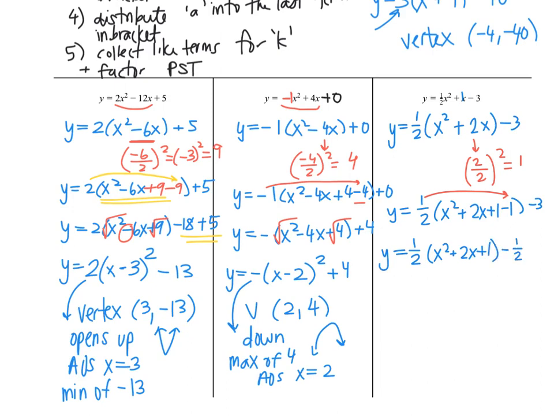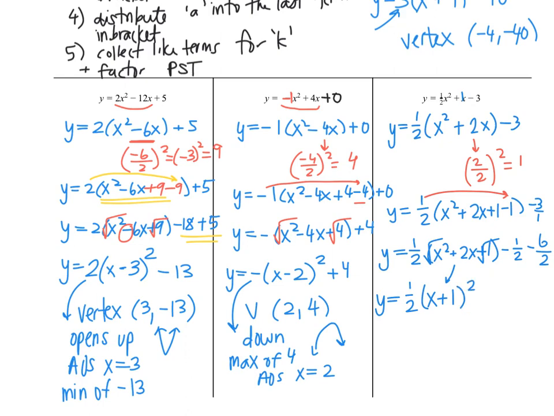Now I know I'm going to have to subtract -1/2 and -3, which means I need a common denominator because I'm dealing with a fraction here. So I'm going to turn -3 over 1 into something over 2. So I'm going to multiply top and bottom by 2 to get -6 over 2. And now it's ready to go, and I'm going to simplify my k really quickly. And now for my perfect squared trinomial, I'm going to square root x squared. I'm going to square root 1. This middle sign is positive, so hopefully you wrote x plus 1 squared.